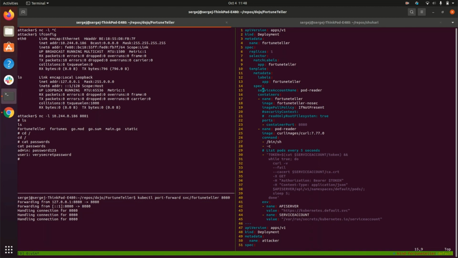You can see the Docker file, or sorry, not the Docker file, you can see the Kubernetes file on the right hand side where the container is defined. You can see that I have commented out this security context section. By commenting this back in, it enables the read-only root file system. This is a nice security feature in Kubernetes. It allows you to start your containers in read-only mode, so the root file system is mounted read-only. Let's apply this and see what happens.